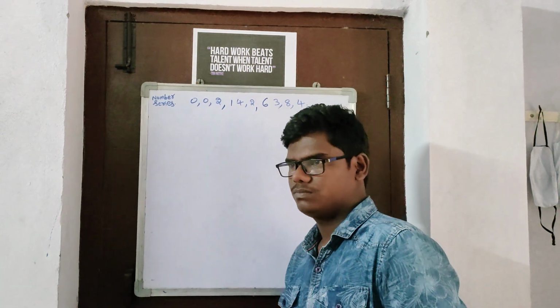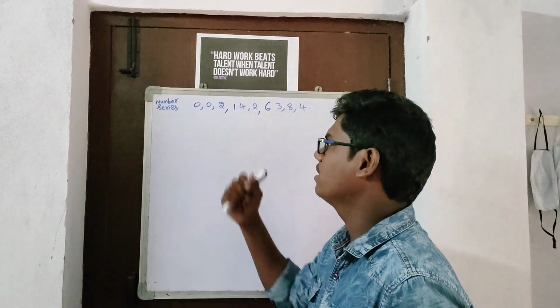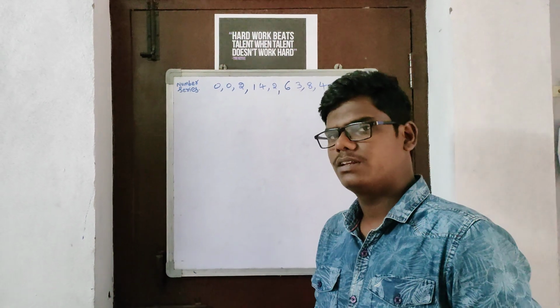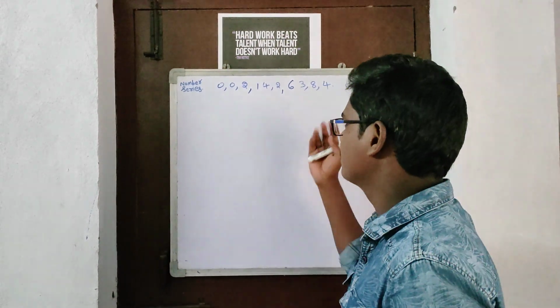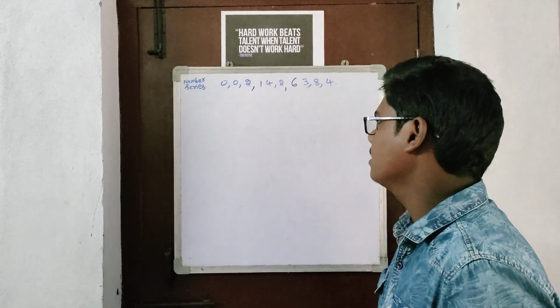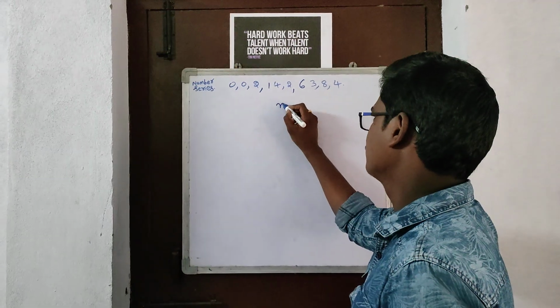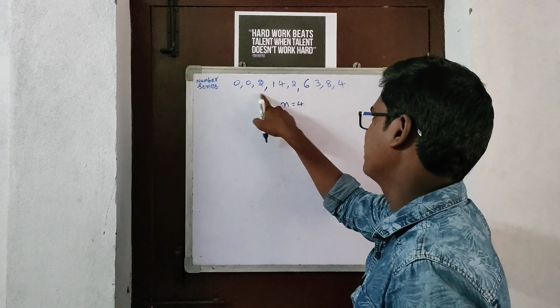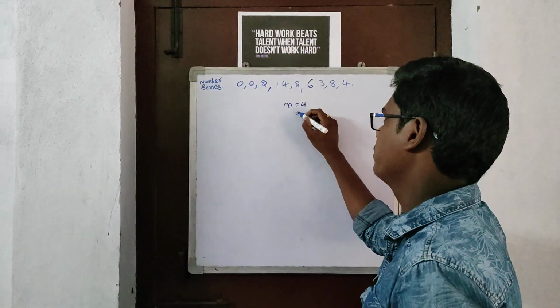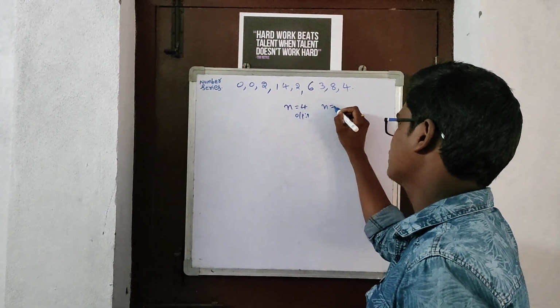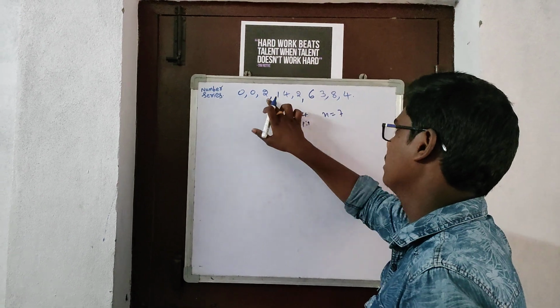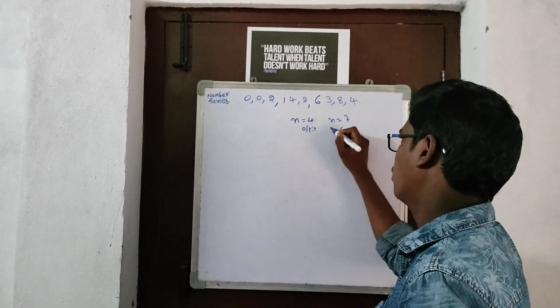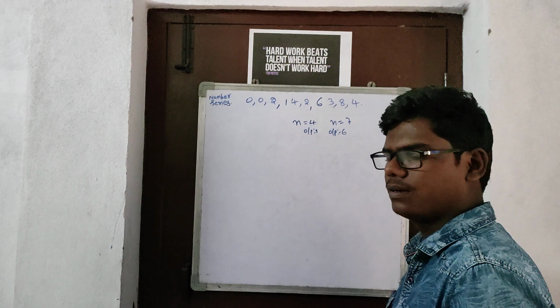So today I'm going to explain one of the coding questions given in TCS. It is a number series. The question is asked like, if the user gives the input n is equal to 4, we need to print the fourth number in the series, that is, 1 should be printed. If n is equal to 7, the seventh number should be printed, which is 6. Output should be 6.